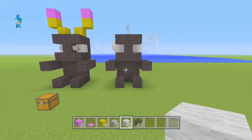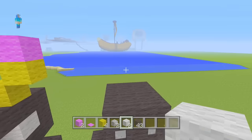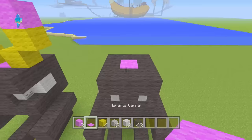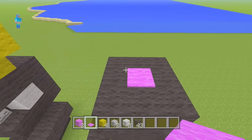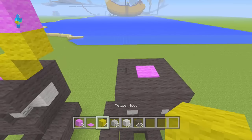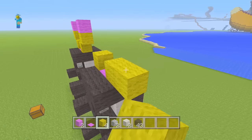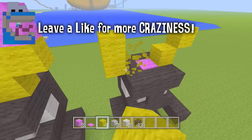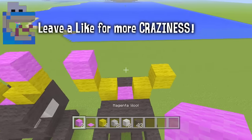Now the thing about MCA's skin that makes it look really cool is he has this awesome hat — like a party hat thing. So grab your magenta wool and place that right in the middle, because it's like a strap around his head. Then grab your lovely yellow wool, place one there and one there. Do the same on the other side, then put your magenta wool on top of that.